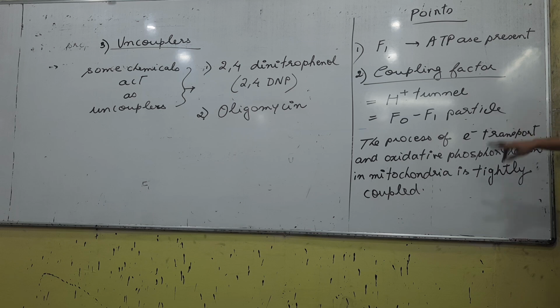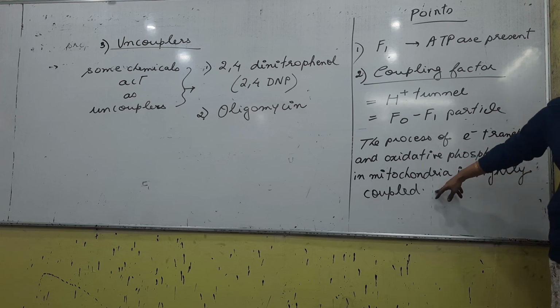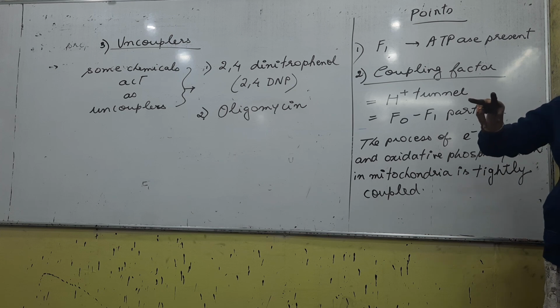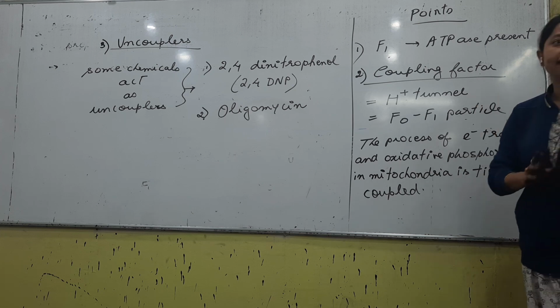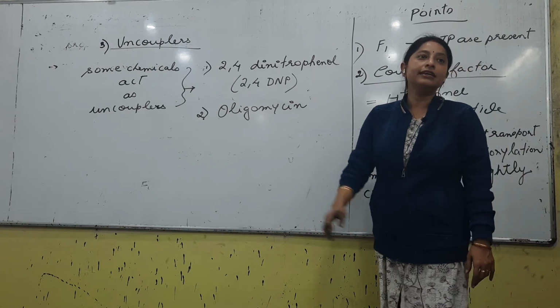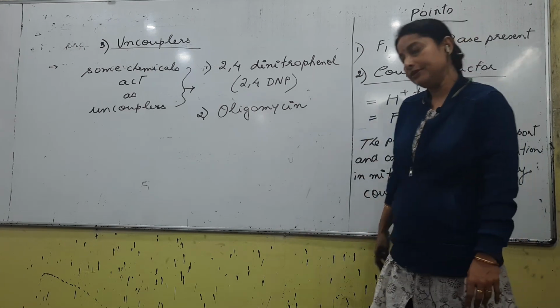In case of terminal oxidation, both the processes go hand in hand. It's not like the electron movement will take place, it will wait for some time and then only the proton will go. Together, and so we have used a word called coupled together. Right? Both processes happen together, but if some chemicals are used, they will stop the process, and those are called what? Uncouplers. You will inhibit the process.